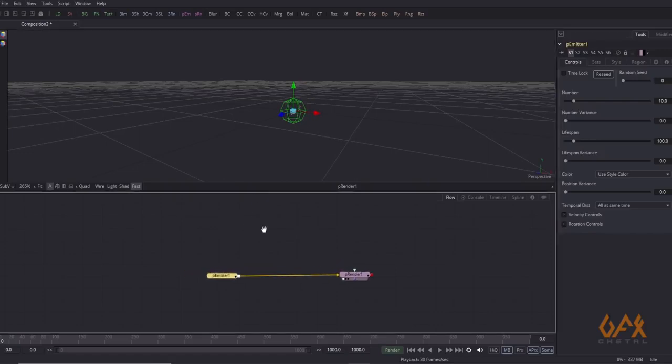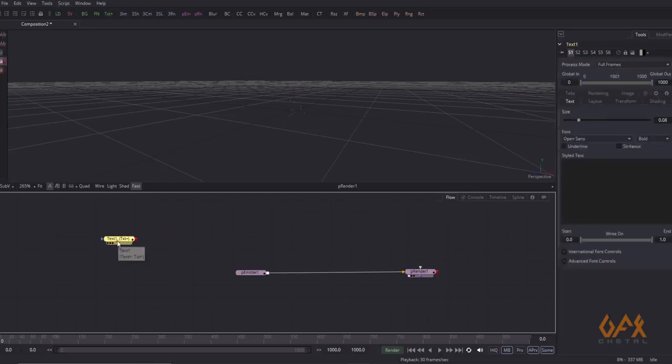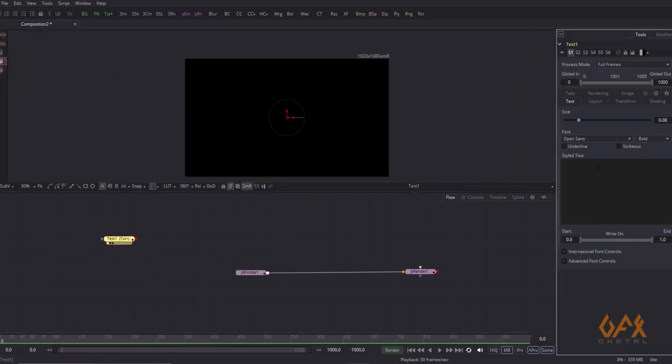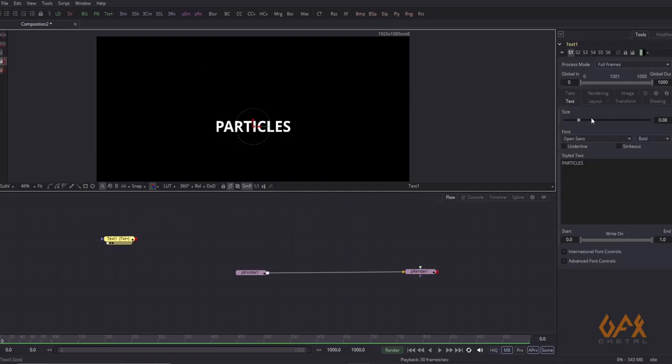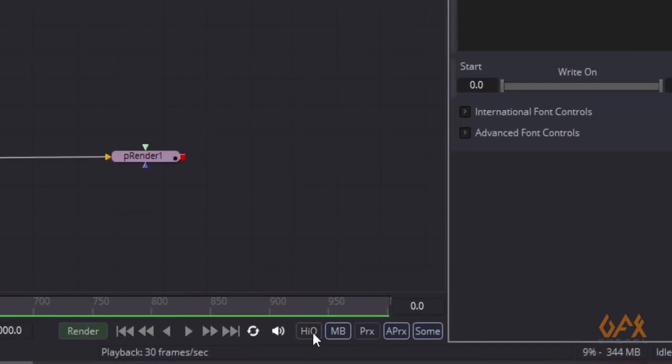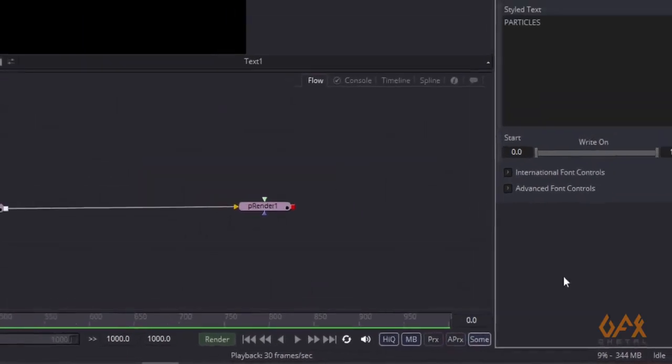Now what I have to create is one text. Here I write, for example, particles, and I increase the size of the font, set high quality and deactivate this auto proxy setting.